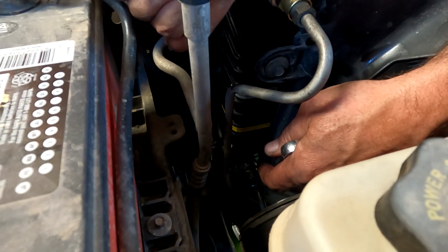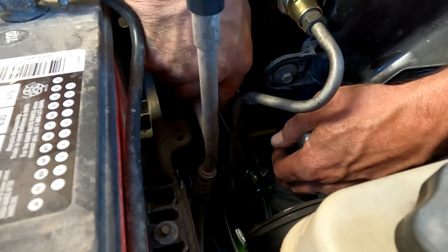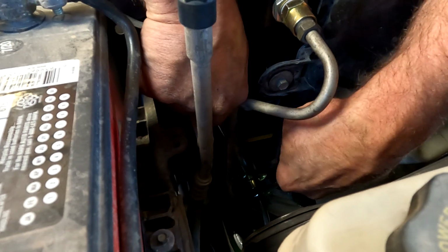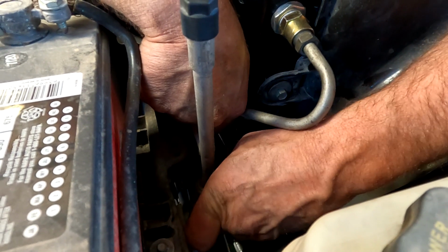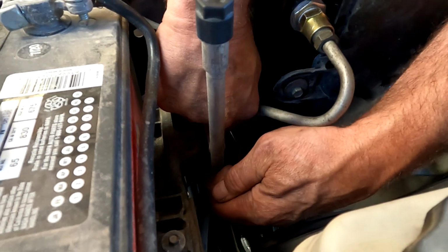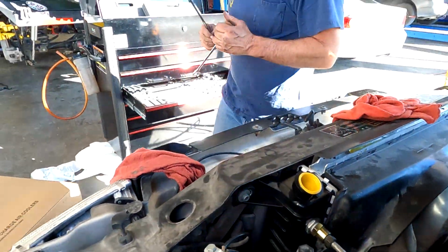Oh. Since I don't want that part to spin, I just want it to get tight. There we go. Click.